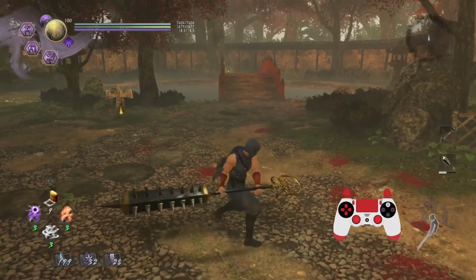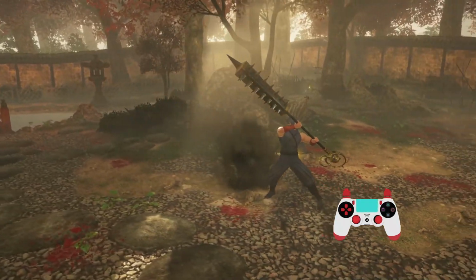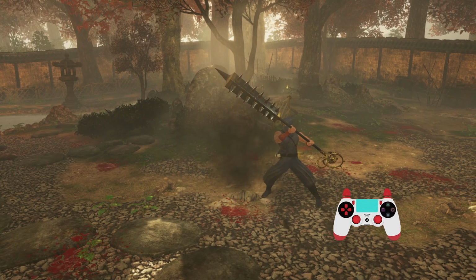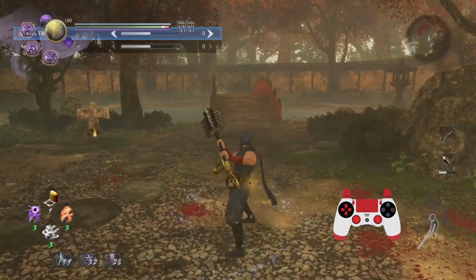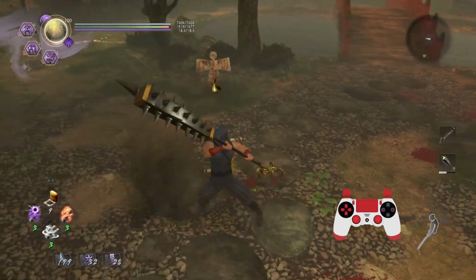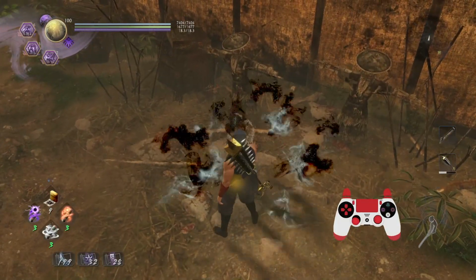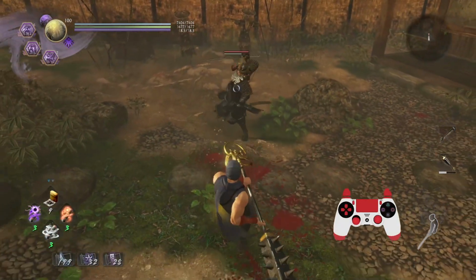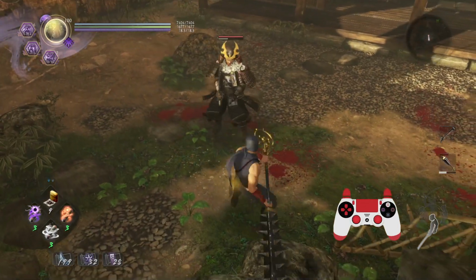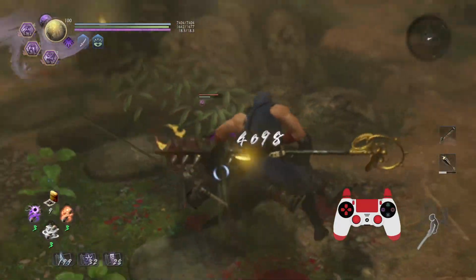Last but not least, Earth Carver. Earth Carver, I believe the range for it has kind of gone down in contrast to what it was like in the first Nioh. I believe before you could be reasonably far away and Earth Carver would kind of connect. But now I think you have to be very close. So let me just demonstrate that. I think before you could be like here and it would normally hit. But you basically have to make sure you actually connect your weapon.